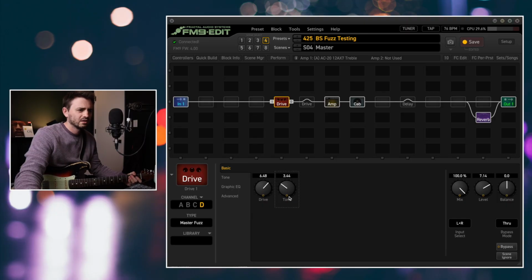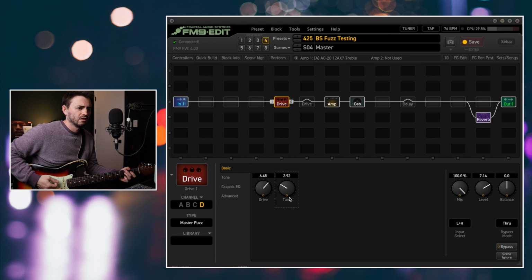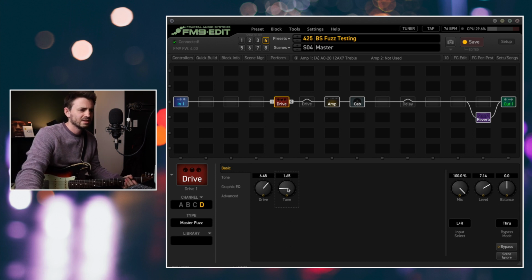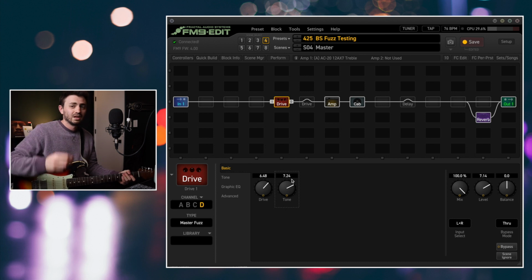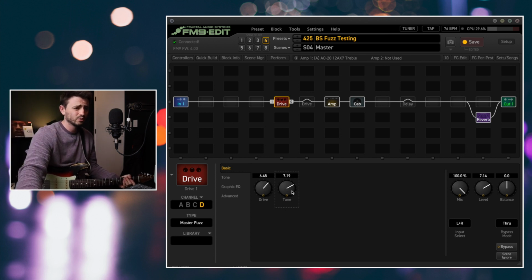I mean, like, it's just got a nasally thing that I'm not going to be able to. It gets a lot louder as the tone knob goes up.